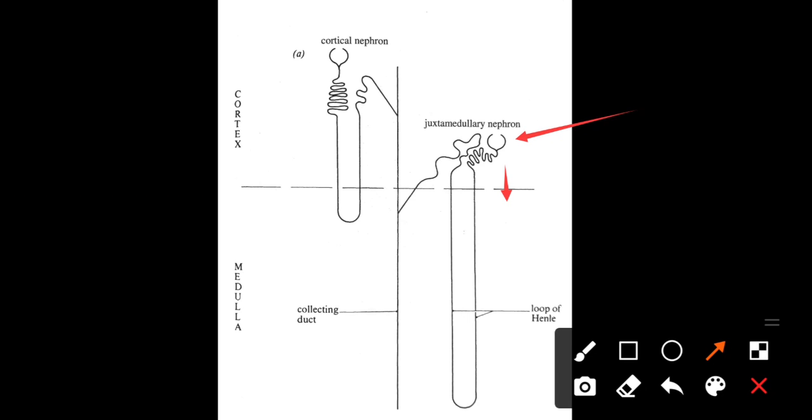In these nephrons, I have told you earlier that there is an affinity of the distal convoluted tubule, which is present over here, with the renal capsule, or the Malpighian body. This closeness of the DCT and the Bowman's capsule makes a particular system in the juxtamedullary nephrons, which is called the juxtaglomerular apparatus.